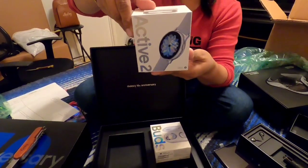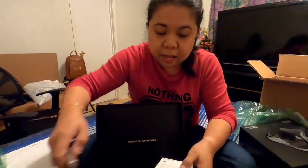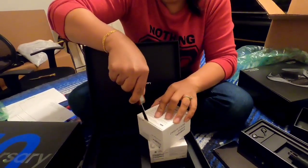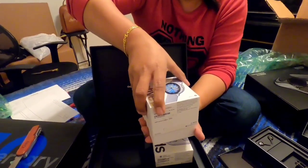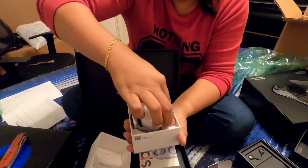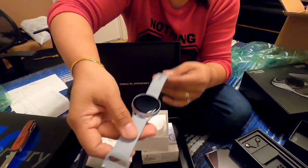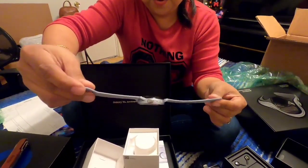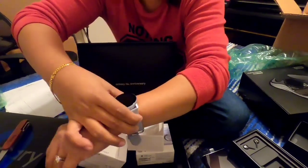Let's open the other box. Samsung Galaxy Watch Active 2 — so this is included, guys! This is one of the best from Samsung that I've unboxed. This is a 40mm. Oh my god, look at how cute! Wow, I got another watch — here you go, it's silver. Wow, look at that baby — perfect size!